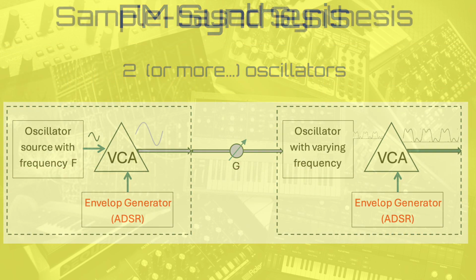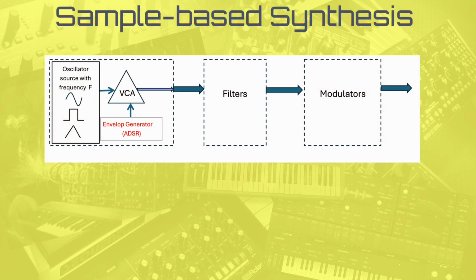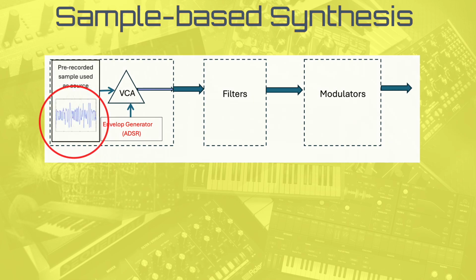In the late 70s, the advent of microprocessors and digital synthesis brought the capability of saving digitally recorded sound samples, called samples for short. These samples were meant to replace the classic oscillators to serve as sources of waveforms to be then manipulated, modulated, filtered, etc., to create even more interesting and complex sounds.